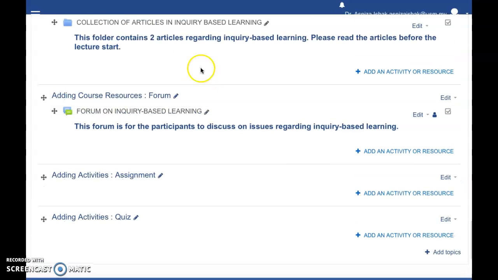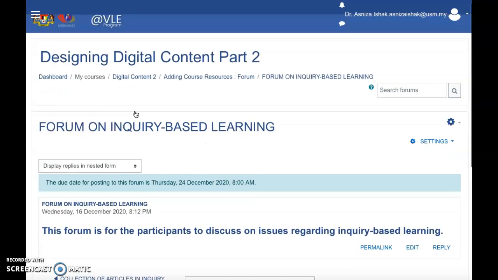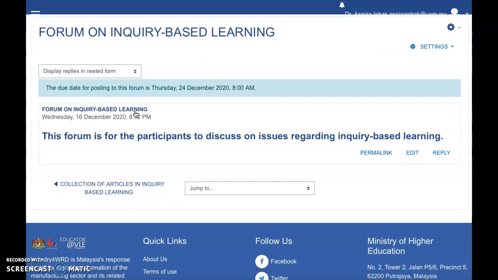Now on your course page, you can see that you have created a platform where you can ask your participants to join the forum, and the name of the forum is Forum on Inquiry-Based Learning. When your participant clicks on the Forum on Inquiry-Based Learning, the description is here.